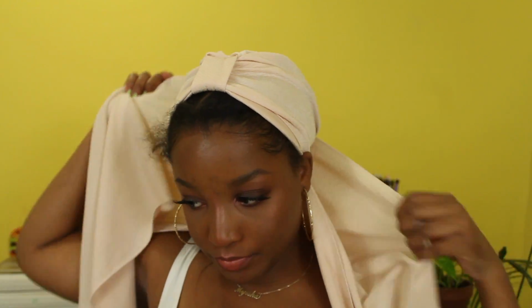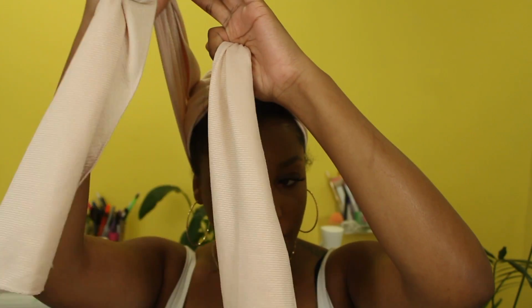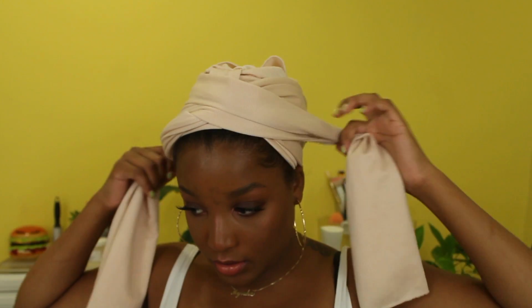So the way that I'm going to put this turban on is I'm just going to put it over top of my ponytail, and then I'm going to take each side and flip it upwards, and then I'm just going to nip and tuck wherever it feels comfortable. So I don't like that because it has a little hump, so you just have to play around with it. Yeah, if you have shorter hair than me, this will be relatively more easy for you, but because I have this long ponytail, which is part of the reason why I want to cut my hair, because I really miss wearing turbans. Oh, I'm sorry.